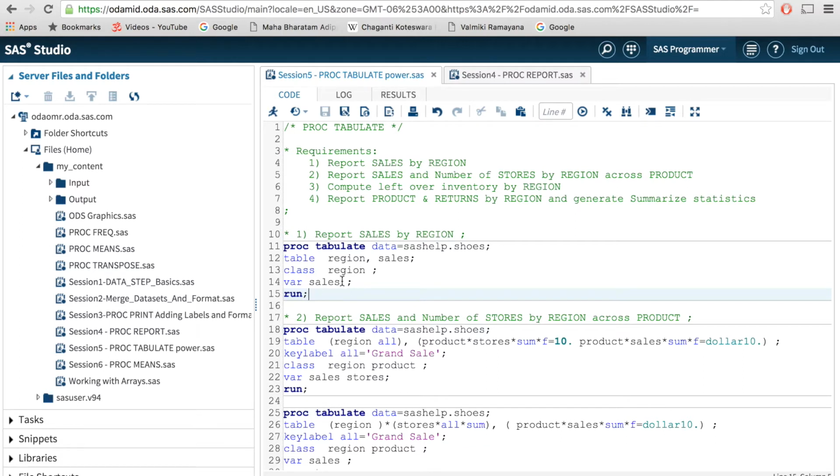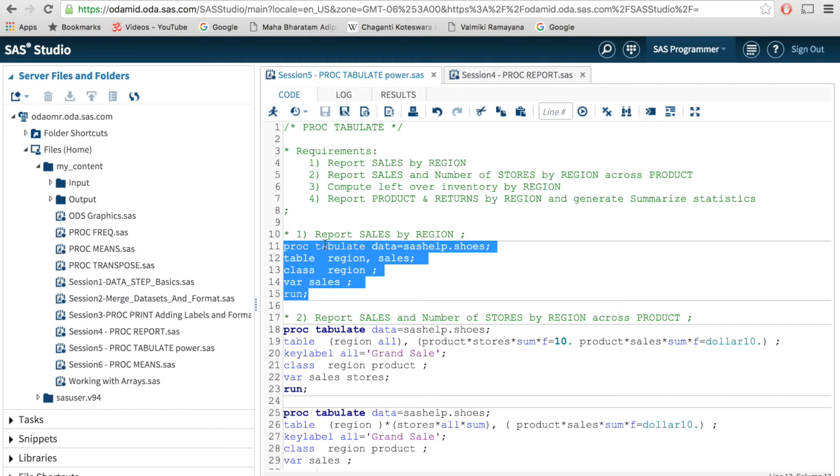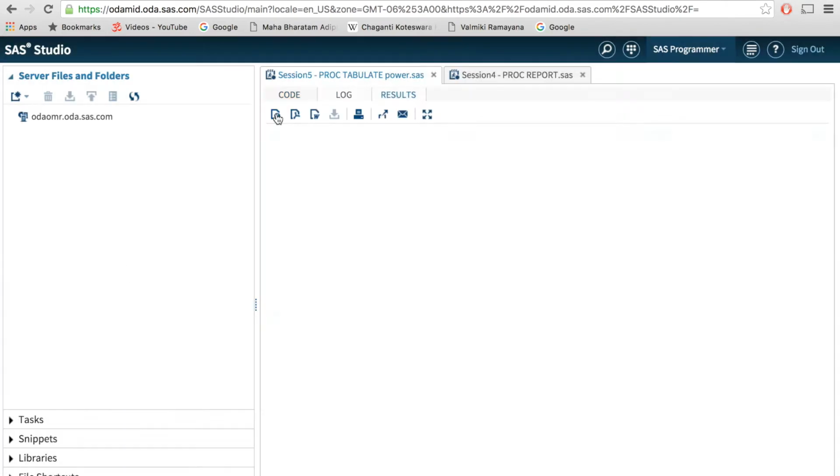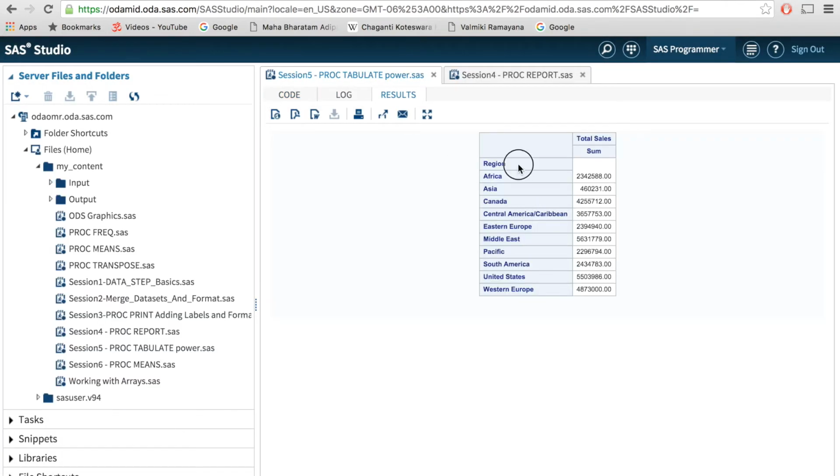Let us see how the report appears. Our requirement is we are going to categorize by region, and I am going to display sales. It's a simple PROC Tabulate report. So I have region as the rows, and for each and every row we should be getting sales. We have regions like Africa, Asia, all these are regions. For each and every row I have a column value, which is nothing but the default function sum. So here it is the sum of sales for that particular region.